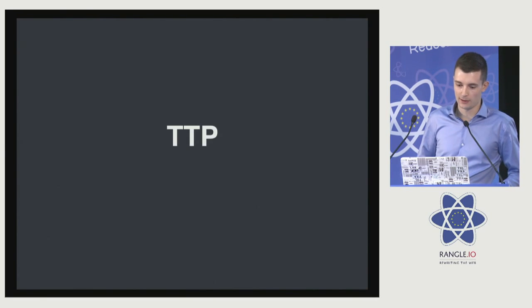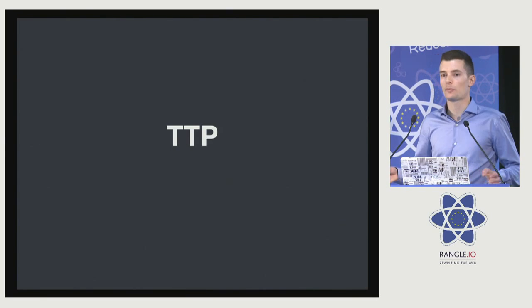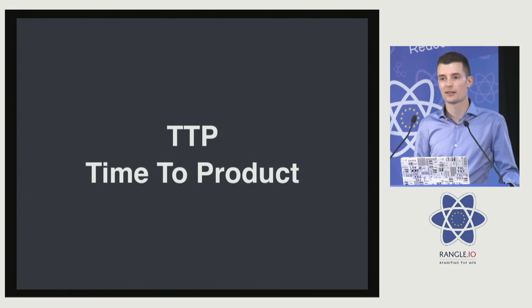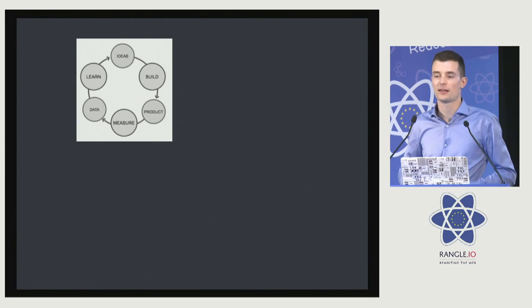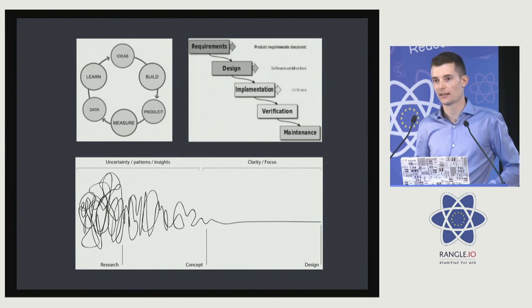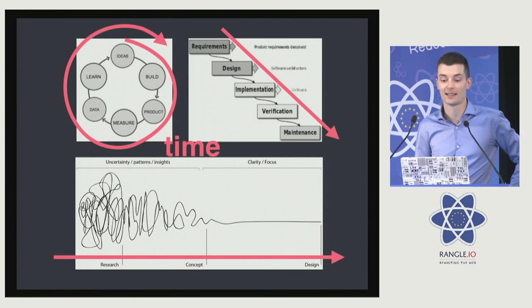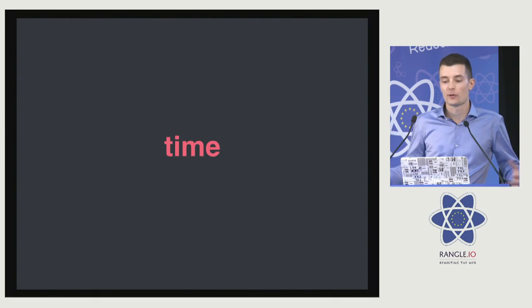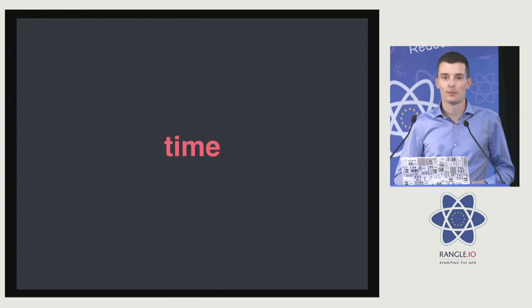I want to step back a little bit from the specifics of the editor and just talk about TTP. This should be our metric for a lot of people in the room. Time to product, right? No matter what your day-to-day process is, agile, waterfall, it's always about the same thing. It's about time, right? We don't have enough of it, and we're trying to squeeze in more development into less time. And we're doing that because we're trying to build the right thing in as little time as possible.